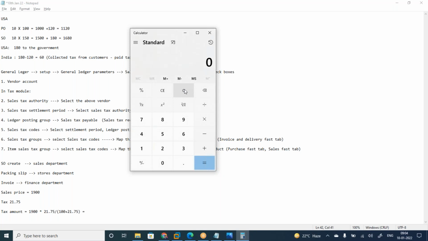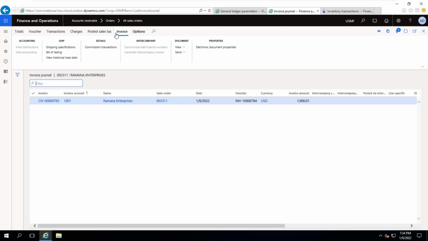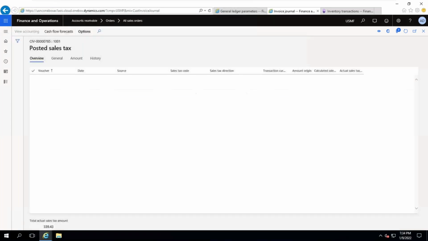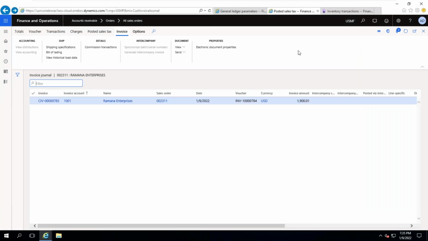Sir, in the packing slip, we cannot see these tax-related postings, no? No. At the time of packing slip, there will not be any postings. Even if we include the amount in the sales tax in this transaction, we cannot see them in packing slips? No, it will not be. In packing slip, it will post only the amount related to cost price. It will be updated with only the item cost, but not taxes.